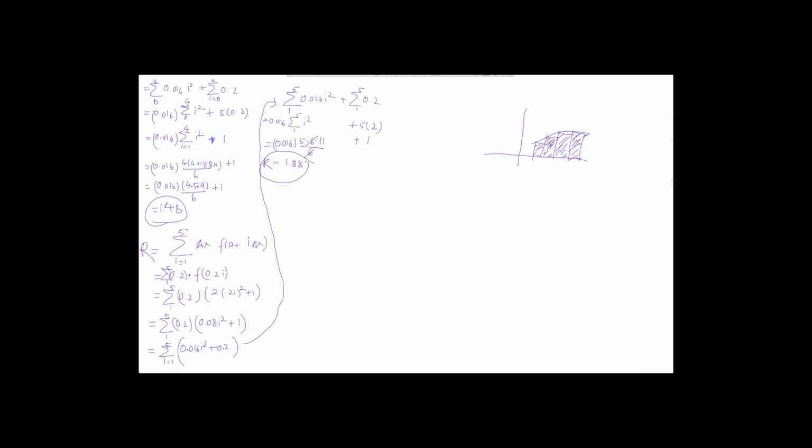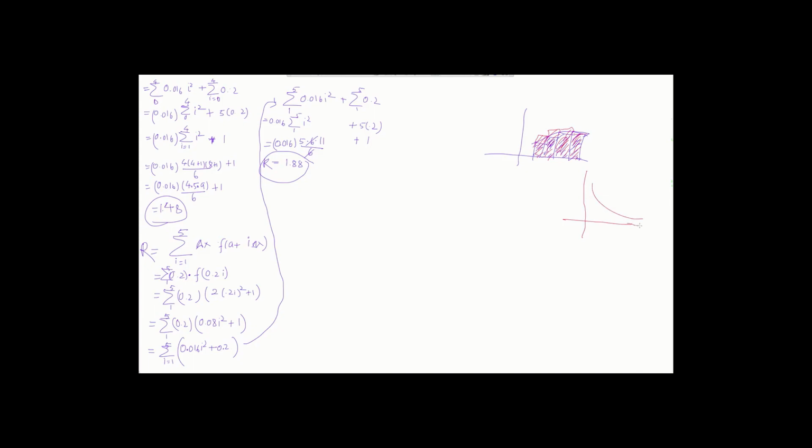Similarly, if you take the right side as the height, this is the total area of the first rectangle, and this is the total area of the second rectangle. This is the total area of the third rectangle, and this is the total area of the fourth rectangle. If you do that, it is overestimating the area, meaning it will give you more than the actual area. So sometimes the left area is smaller than the right area, sometimes the right area is smaller than the left area, because it depends on how the graph of the function is, right?